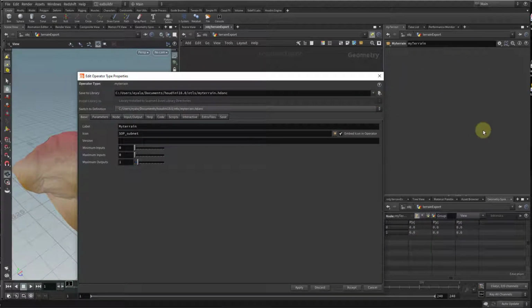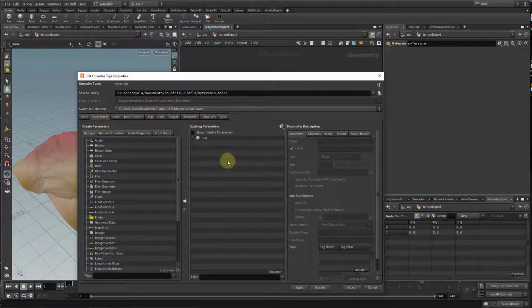If you look at the top here, you're not going to see anything at the moment, but this is the option that by clicking on the parameters, we can then add additional controls and we can manipulate the nodes inward. So that's this first step of creating the HDA.